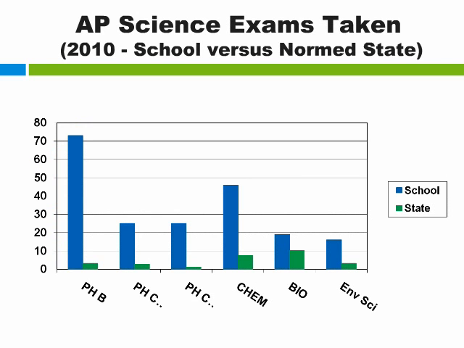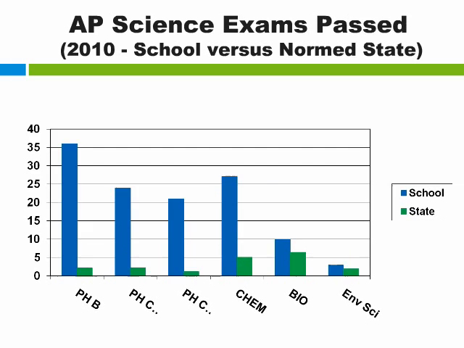The results that we've achieved as of 2010 are shown in this bar graph. The blue represents the number of students in 2010 who took each of the AP exams indicated: Physics B, Physics C Electricity and Magnetism, Physics C Mechanics, and so forth. The blue bar shows what was done at the school. The green bar shows what would have been expected if you applied the New Jersey percentage of students to the population at the school. So the green would have been what would have been expected in a traditional school. The blue is what was achieved in terms of AP Science exams taken.